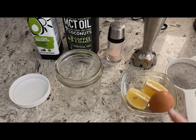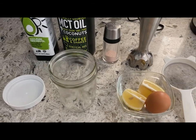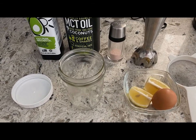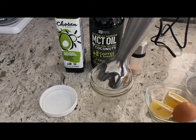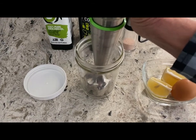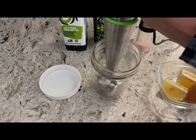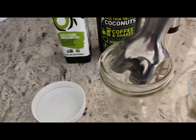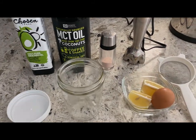It's really simple. We're going to start by cracking the egg into this 2-cup mason jar. And so what's cool about this, the implement that we use to make the magic is an immersion blender. And so what's really cool is you want an immersion blender to go into a container that is about the same diameter as the immersion blender. So that just makes it happen super fast.